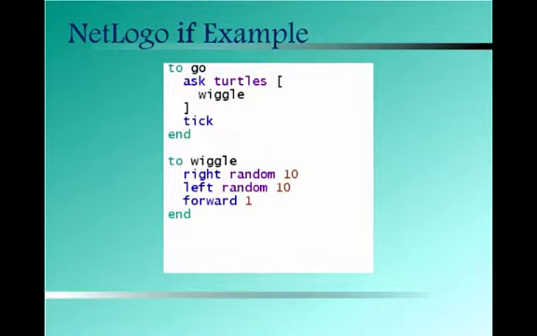Here in the model code, we have the wiggle procedure, which is called by the go procedure. As you can see, the maximum turn angle is only 10 degrees, so this is a pretty narrow wiggle. In the change I want to make, I still want my turtles to turn randomly, but then before they move forward, I want them to see if in fact they can't take the full step because of the walls. So I'll add the conditional just before the forward command.